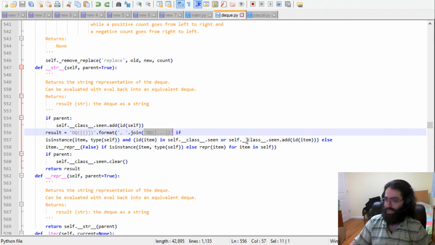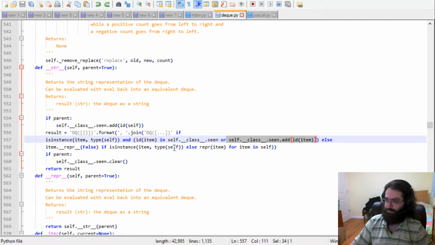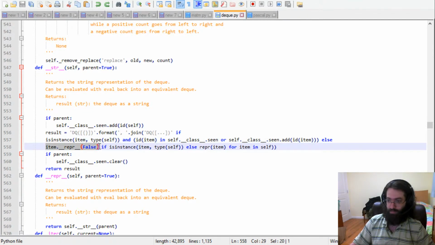But if it's a deck and we haven't seen it, because we need an AND, it's a deck and hadn't seen it, or, and this also will return a falsy value. So if it's a deck and we haven't seen it yet, then we might want the repro of the item.